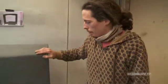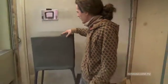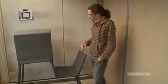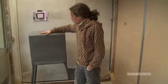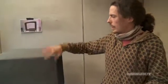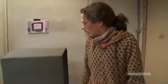Okay, now we are standing in front of this piece. It's still not finished, it's still in process. It will also have a texture on the outside. It's made with a black MDF, carved with the flex machine, with all the powder that we just collect from sanding the piece, which we just reuse.